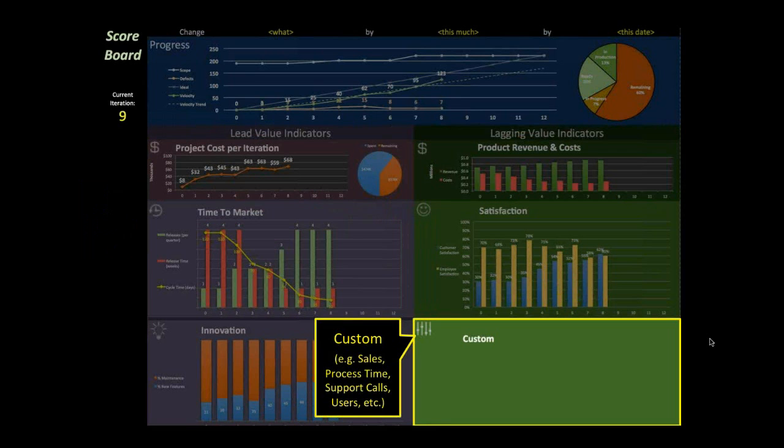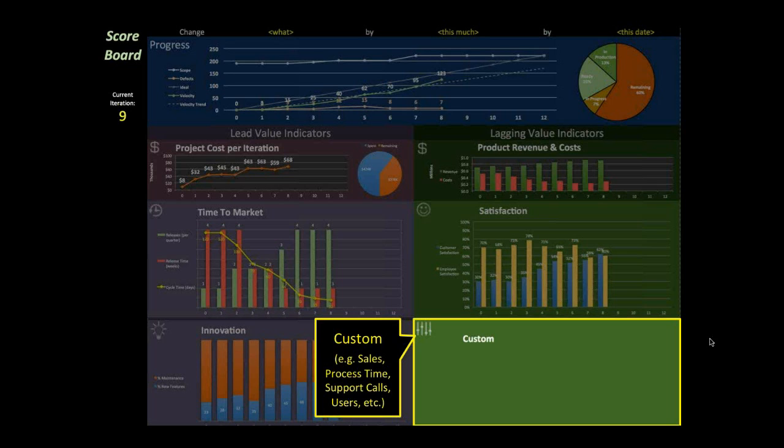Leave a space here, and I have a separate tab where you enter all this information. Nobody should ever necessarily touch this tab, but in here, you've got custom ones. So if I'm measuring sales, I could put another graph in here. Or how much time it takes to process something. I work with an organization that did audits. So their products were about reducing audit time, the number of audits they can do, and how long it takes them to complete an audit.